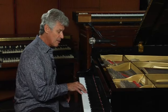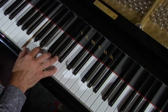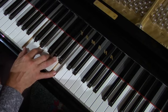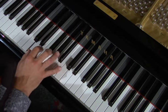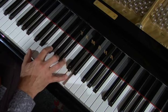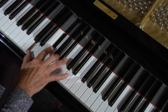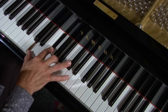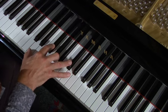Here is a C major 7th chord containing all the notes 1, 3, 5, and major 7. Let's move it up to D. 1, 2, 3, 4, 5, 6, major 7, 8. Let's look at the 1, the 3, the 5. You remember that from one of our other exercises? And right next to the 8 is the major 7, so we're going to add that.